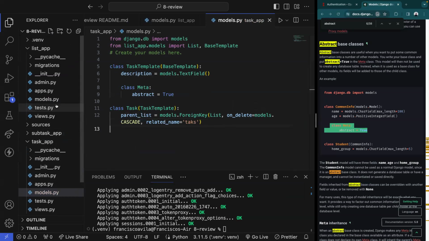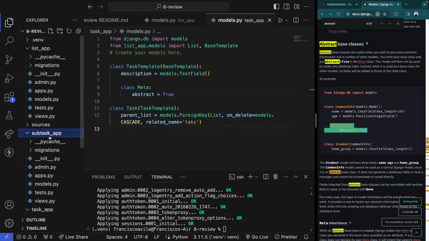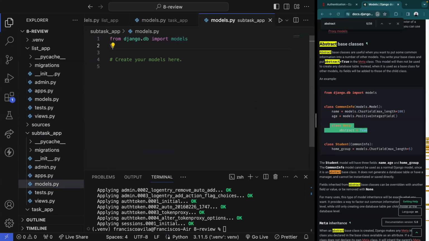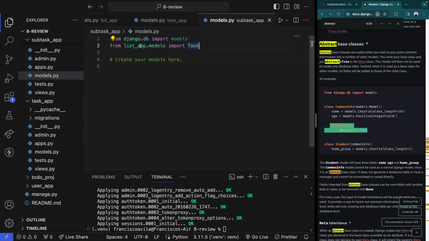The final app, or final thing that I need to cover, is going to be my subtask app. I'll go ahead and go into the models. From there, I'm going to access my list app dot models and import my task. Oh, I must have named it something else. Oh, excuse me. I entered the list app rather than my task app. And then I need the task template.